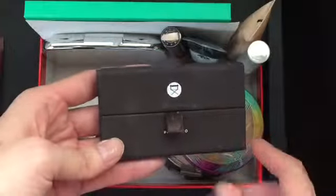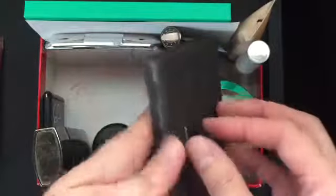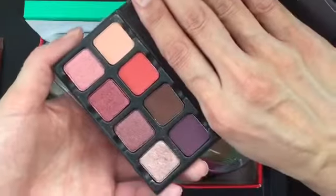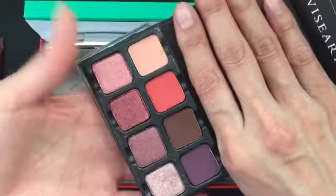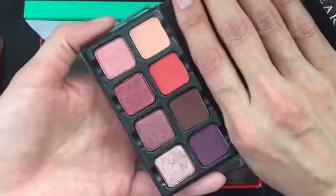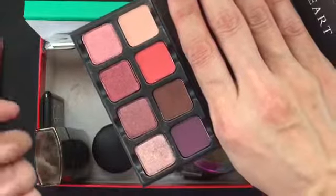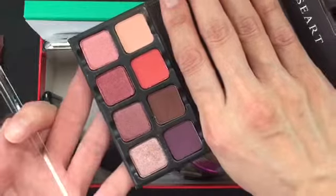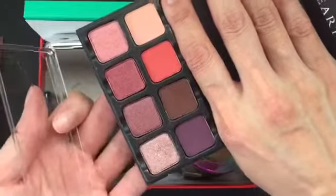I pulled in 2 eyeshadow palettes for the month of March. First was this Viseart Petite Pro 2 palette. It's a tiny 8-pan palette, but it has lots of pretty berry shades. I did like using this palette. I thought initially the colors blended out really well. I didn't feel like it stayed on very well. I do have combination skin though, so maybe that's part of the problem. And I don't always use a setting spray. Maybe that would have helped. But I did think that these shadows looked nice in the beginning of the day, maybe not so much at the end of the day.